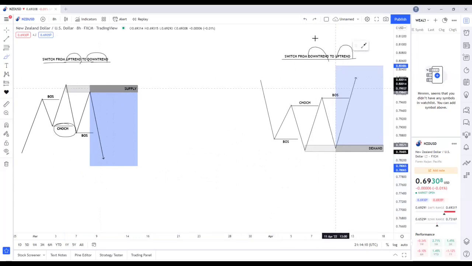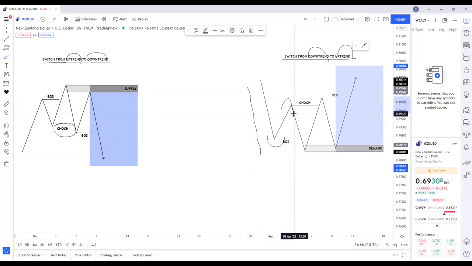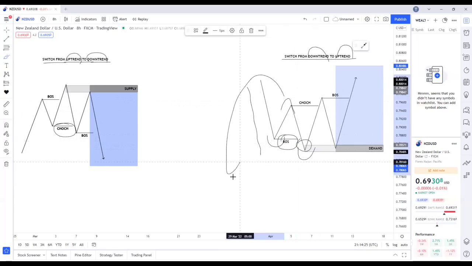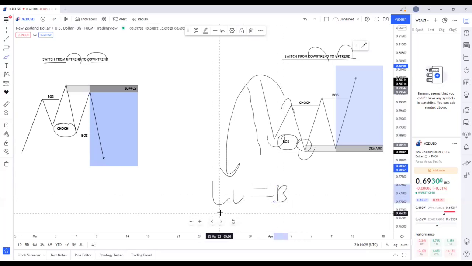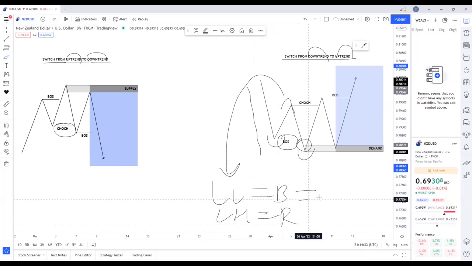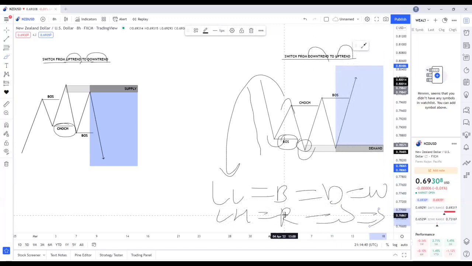So now let's talk about the downtrend one. As you can see, the market comes pushing to the downside. It creates a lower high, and then it creates a lower low. Once it creates this lower low here, the market gives us a breakout of structure, a graph of liquidity. The rule of a downtrend is that we break lower lows, and then we respect lower highs. Which means our demand levels are weak, and our supply levels are strong.